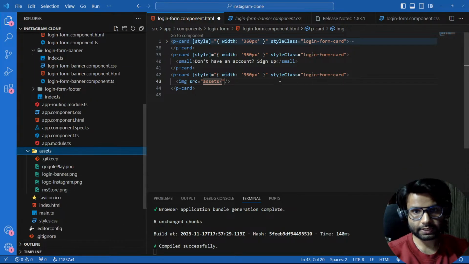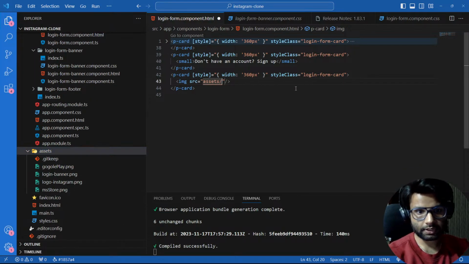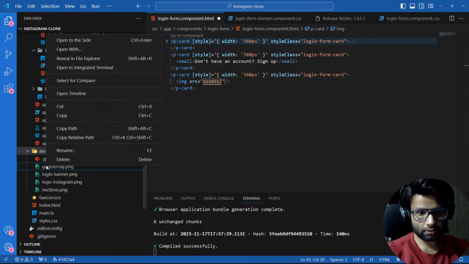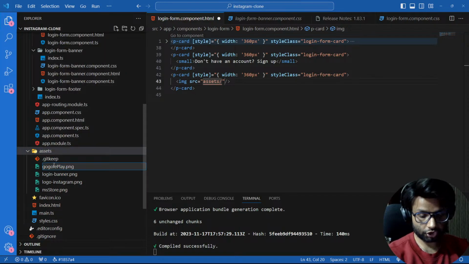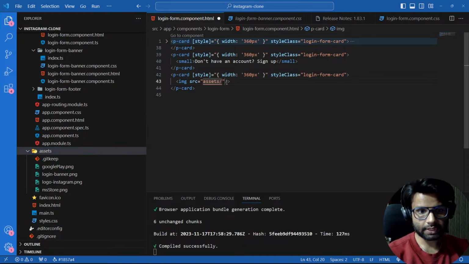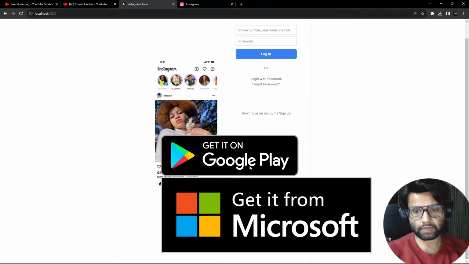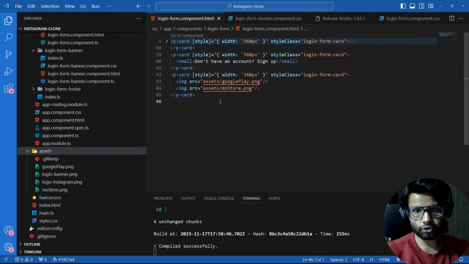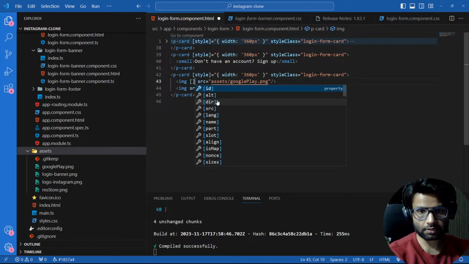If you're not sure, you can see in assets: Google Play dot png, and another one would be MS Store, msstore.png. And if I save, those are too huge, but we know we can settle those things.